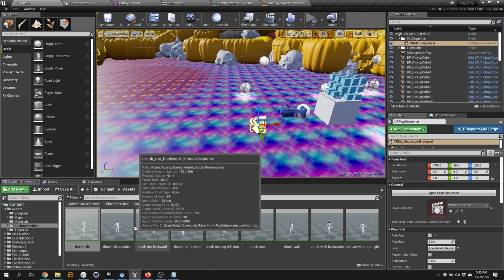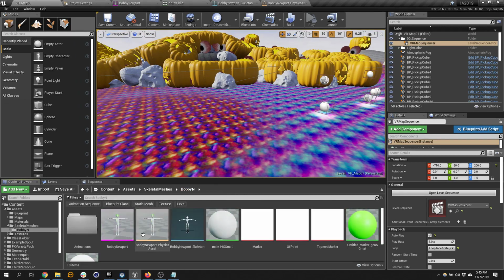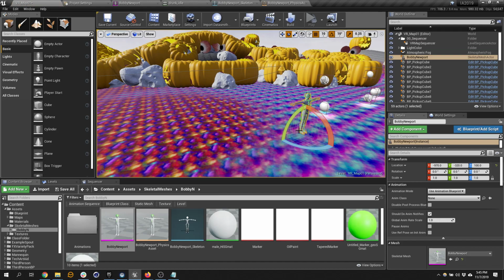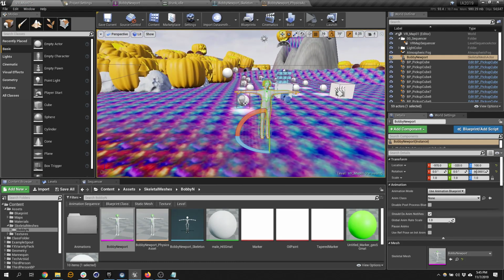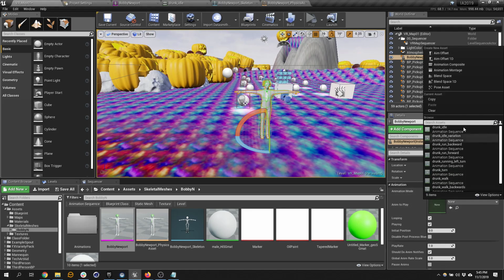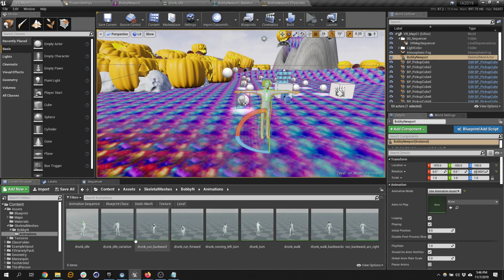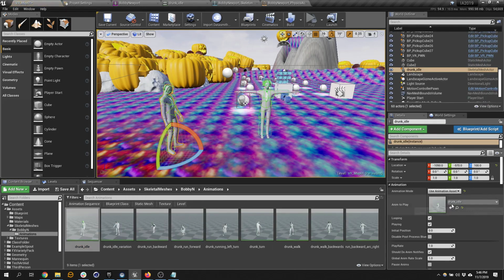Cool. And so let's just throw the character into the scene. So we have Bobby Newport, drag him in. And he has no animation on him. In fact, by default, it wants to use Animation Blueprint, where we'd have a state machine or something, but we're just going to do Asset. And then we can look at all the different assets we have. That also might be time consuming, and if you know what animation you want to start with, I can just drag in the animation instead. And it's already loaded right here.